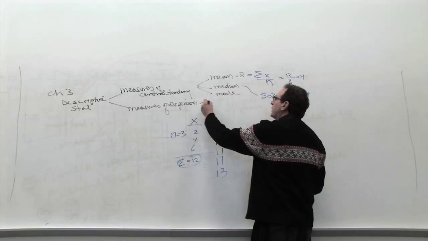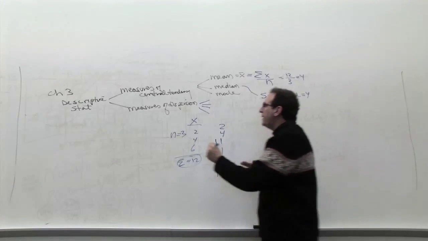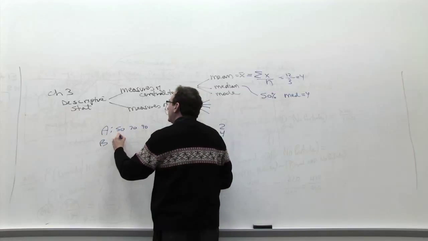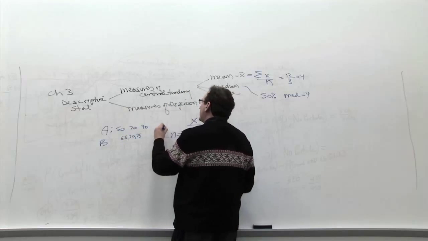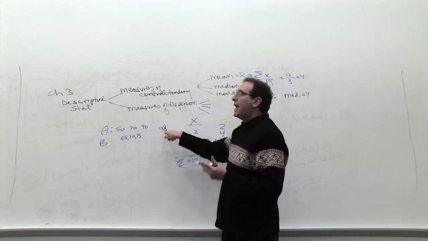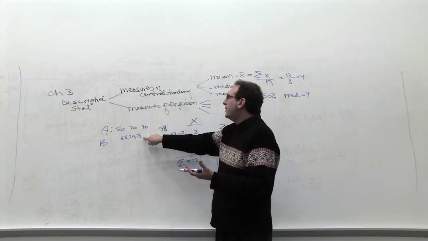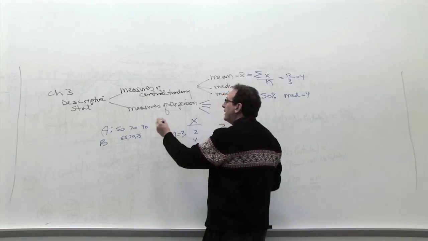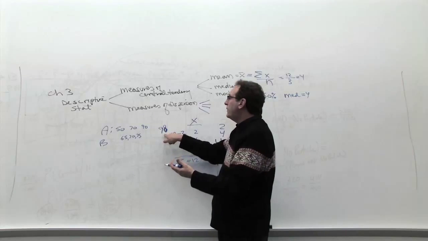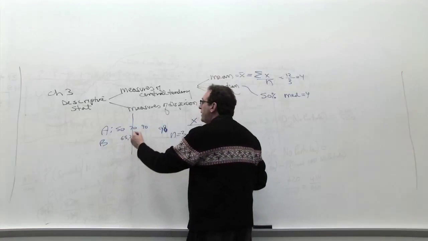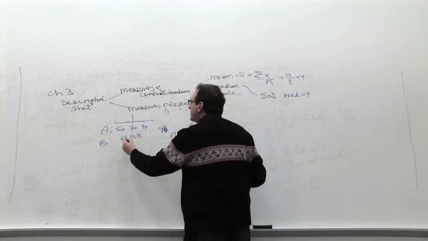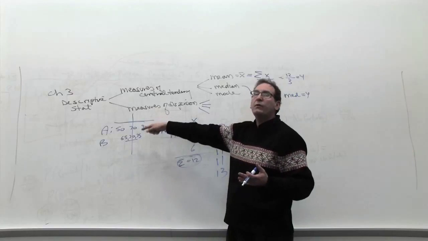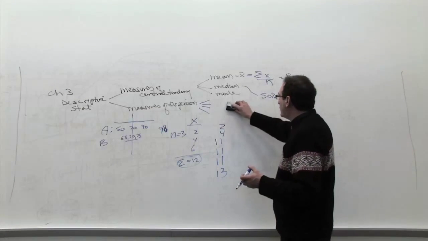Now we have to talk about measuring dispersion. I gave the example where you have two different sets, set A and set B. Set A is 50, 70, and 90. Set B is 65, 70, and 75. And you've got a 98 on a quiz or test. You want to interpret how impressive the 98 is. 98 is more impressive coming out of this class. The point is, both classes have a middle value of 70 and a sample size of 3. The only thing is, this class is more spread out and this class is not so spread out. So the spread or dispersion is clearly a critical number when you're really making interpretations of data.